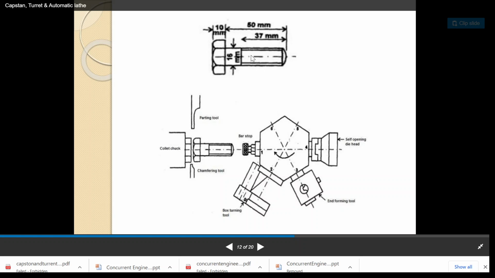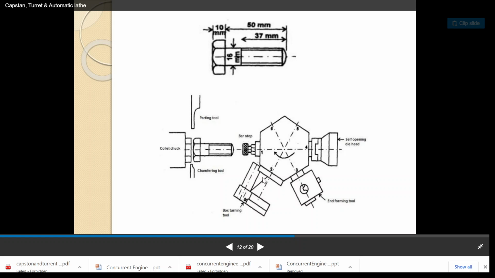After getting the 16 mm, one turning operation, if it is sufficient, that means a turning tool is used for reducing the diameter. After completing this, the next is a thread cutting operation, as you know the bolt has a thread. Another tool is used for thread cutting, and another tool is used for chamfering, for curving the end of the bolt. So a lot of operations are coming together here.